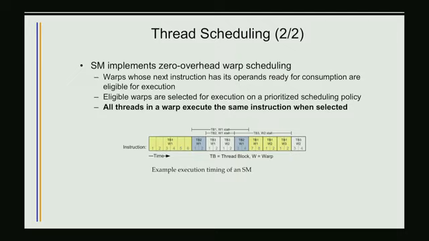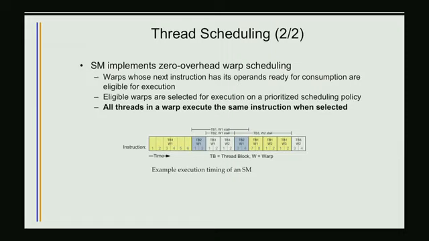Which is great, because the point of the game here is to keep the hardware as busy as possible, despite things that take a long latency, right? Remember, the name of the game with the GPU is throughput, meaning it doesn't matter how long these instructions take. They could take 1,000 clock cycles. Doesn't matter, because I'm just keeping the hardware fully utilized all the time because I've got so many of these threads. Okay, does that make sense?